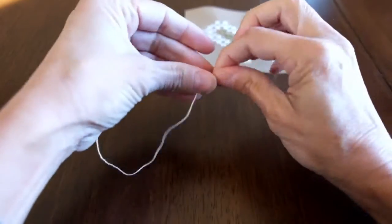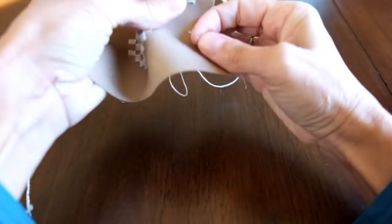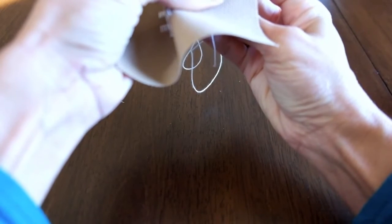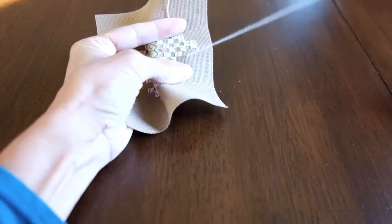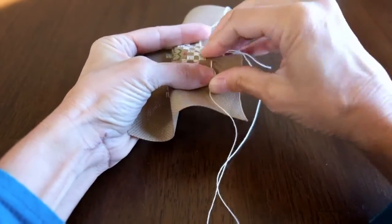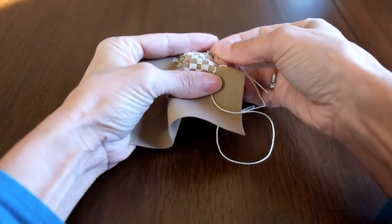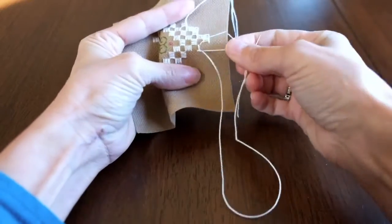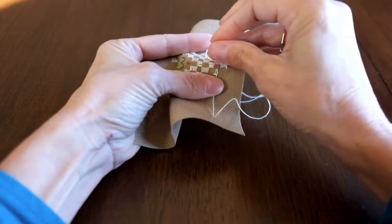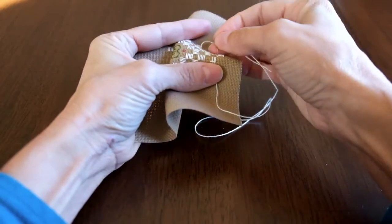Okay, now one other thing that I want to show you is how you end it at the very end. So I'm going to rethread my needle. Hold on. I've gone all the way around my heart and I'm coming back to the other side. And I'm stitching along. I just want to show you how you do that last stitch because it's a little bit different.